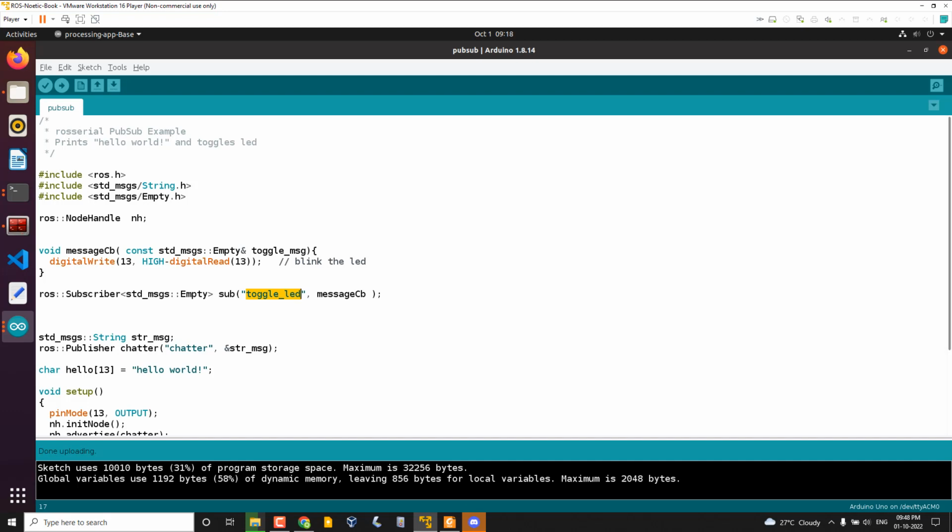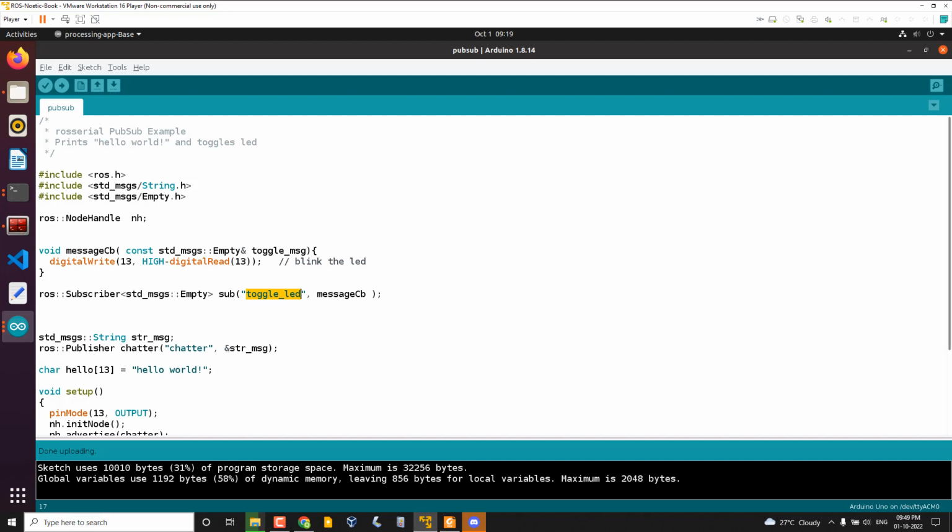Okay, so this Arduino ROS serial library has a lot of power, I will say, while you make a robot. A lot of things are getting simple because of this publishing and subscribing method. We can easily program it.